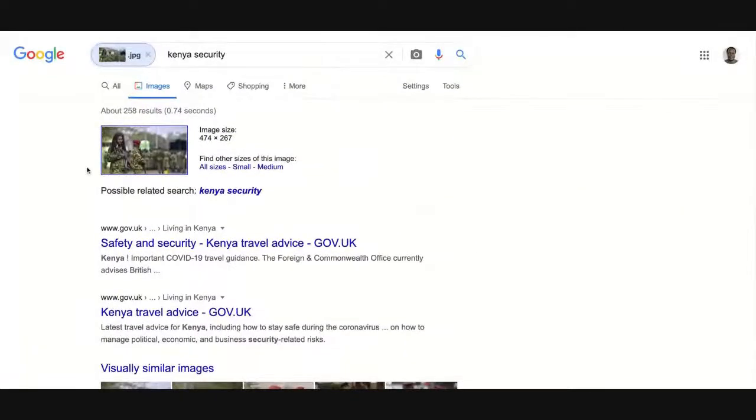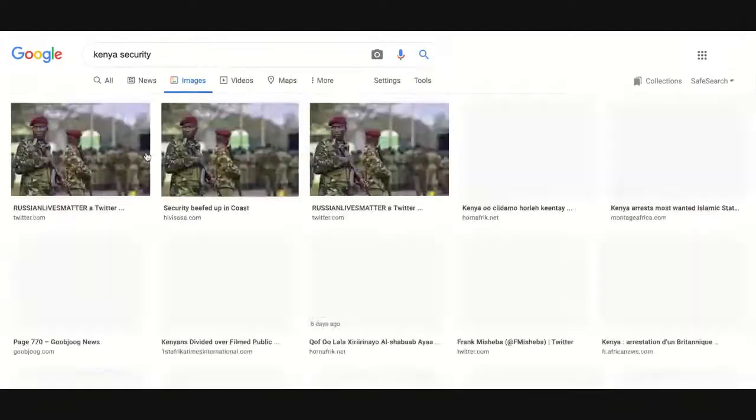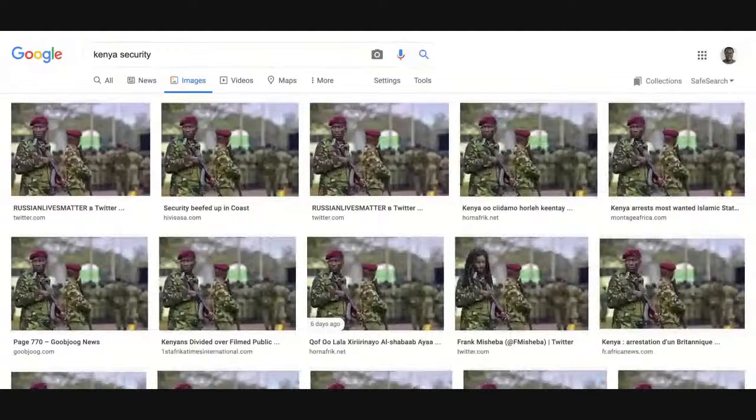So something to mention, we have uploaded the image, and because there's content about the image available online, you can see that when we hover the cursor over the particular image, the shape of the icon of the cursor changes. Whereas on the outside it's an arrow, on the inside it's a hand. So that signifies that the image can be interacted with. So all we'll then do is click on the image, give it a few seconds to load, and then we have a page that shows us a variety of images, all with a bit of a similar visual layout to them.